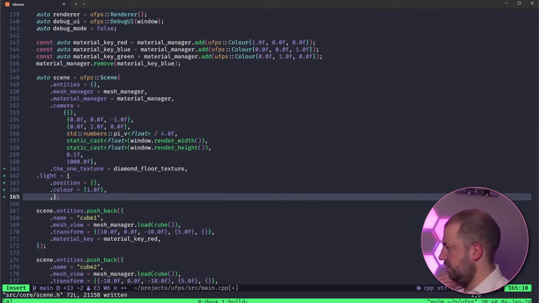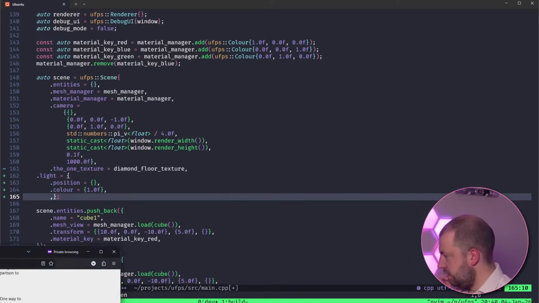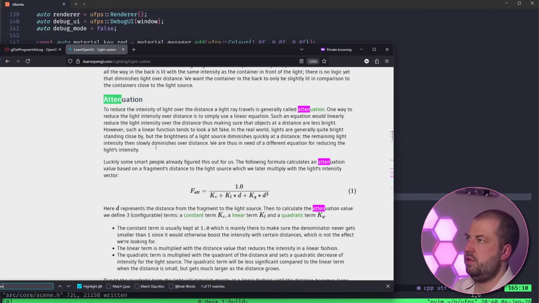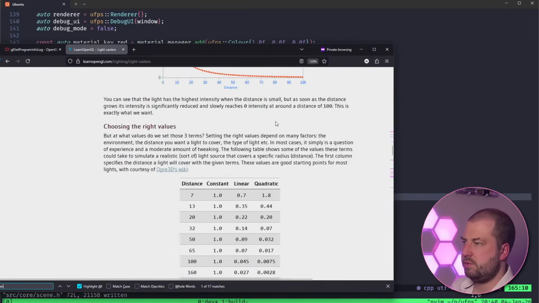Let's go to learnopengl.com. Lighting, basic lighting. I'm sure it's got some decent values. Here we go. Attenuation. Reduce the intensity of light over space.